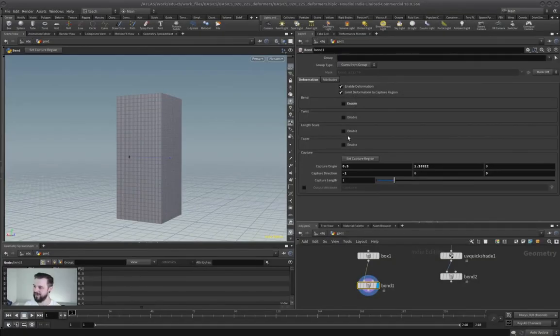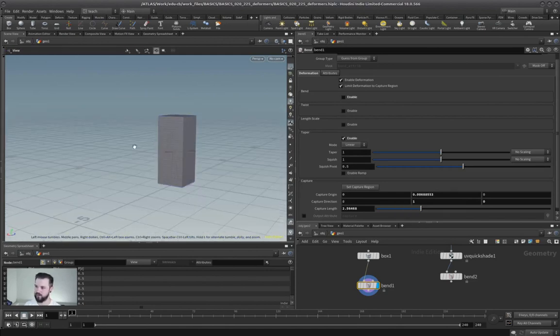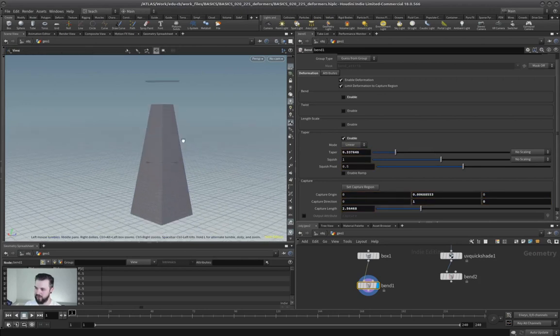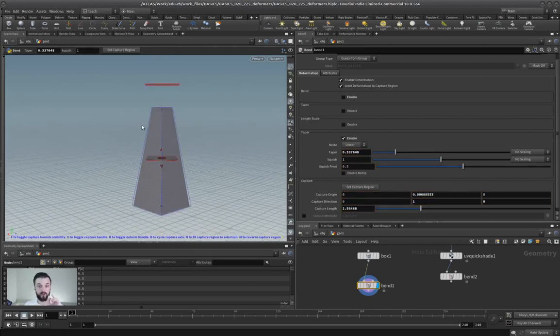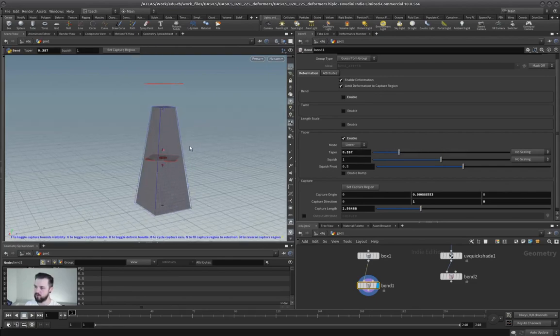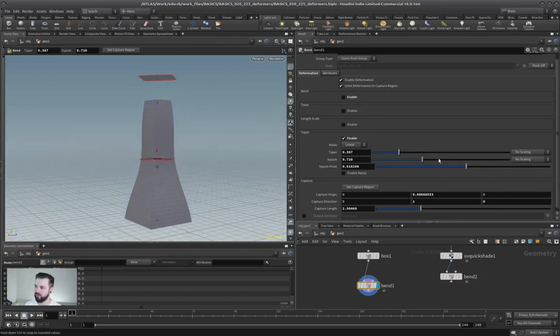So the next thing is taper. And what you can see here, we can press B again to align it properly, is you get 2 controllers and it just tapers one end of your geometry. So it makes it go smaller. And you can change this obviously with this parameter. But what's also cool is there's a second one, and this defines the center. And here you can squish towards. And this can sometimes be really helpful for certain effects.